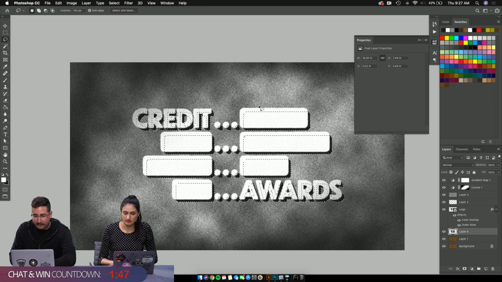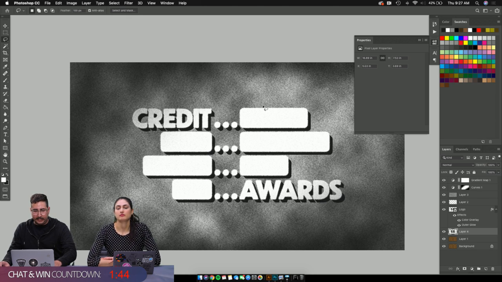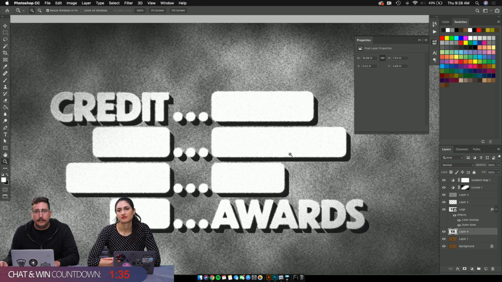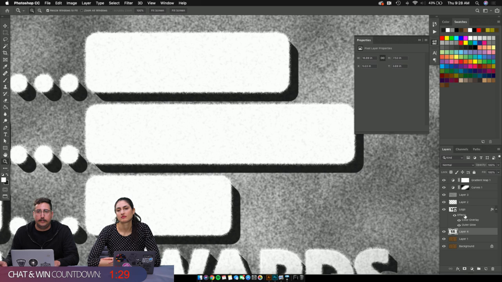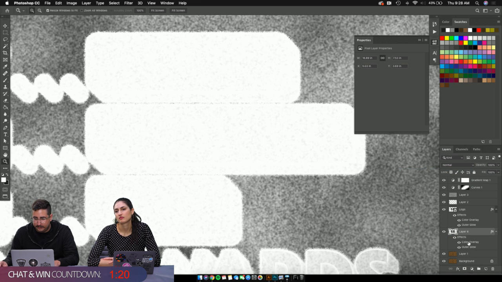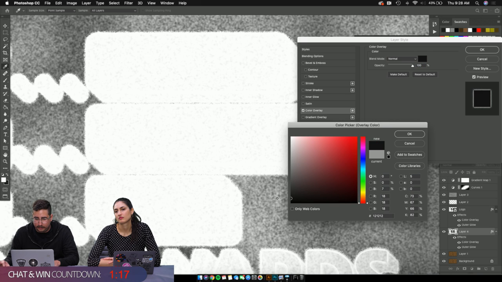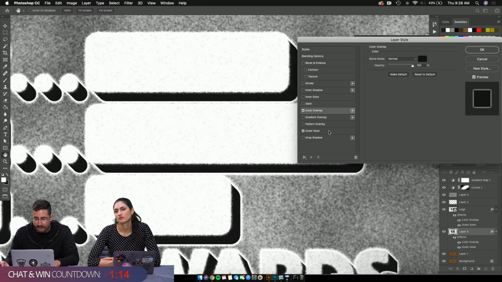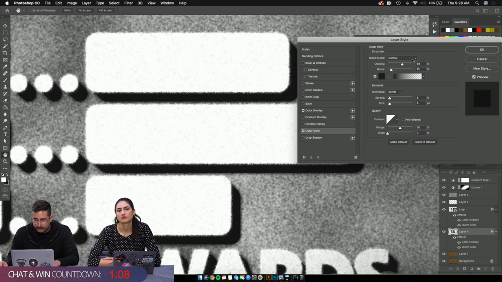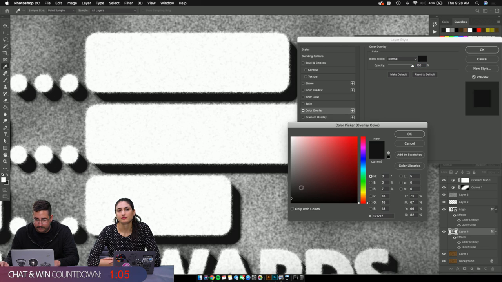So now you'll see as we get this kind of drop shadow going, it's giving us that dimension, right? We really like that it has that dimension. It's starting to match this look again that we were working with. And the thing that I'm seeing all around is that it's very crisp still. So we wanna go in and grab these effects. We're gonna right click, copy layer style, and paste it onto this shadow. We're gonna need to change the color so it's not glowing white, but we want those same values. So I'll go in here, change it to that dark black, and same with the outer glow. We are gonna set that to the darker black. There we go. I am going to make this a little more gray.